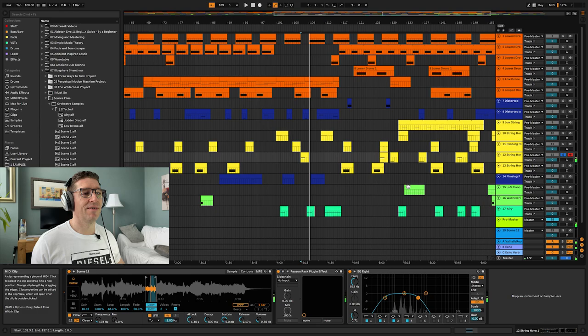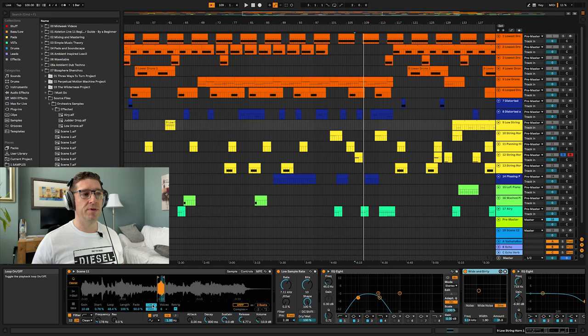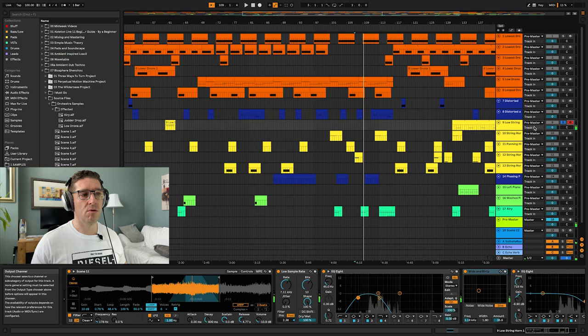And all we're doing on here is actually the same as we've got on the first two, I believe, where we're looping the sample. But what we've got, if I zoom in on this one, we've set the loop to about half the length of the file, and then we've got a fade of 50%, so that if I go back to this one, you've got that loop point there. If I increase the loop, but I like where it was on there, and likewise with the string horn one.